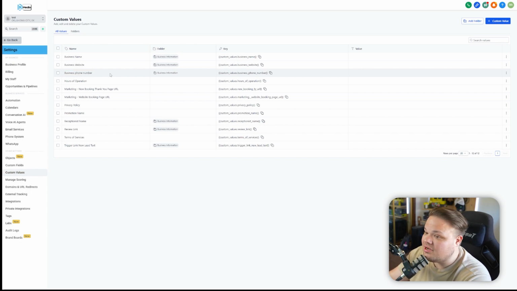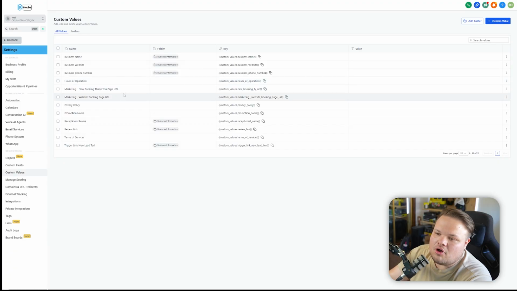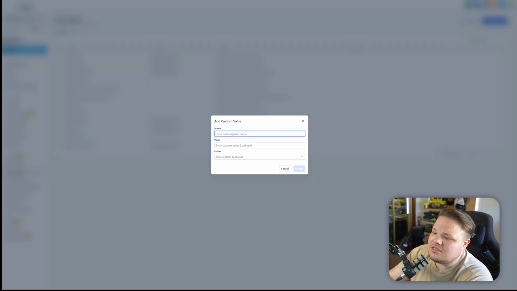You change it here, it changes everywhere. Hours of operation, marketing book-a-call thank you page, marketing website tool, privacy policy. I've even seen people put in custom values for things like the owner's name, say it's Robert. You can even have folders, but we'll just leave it there.